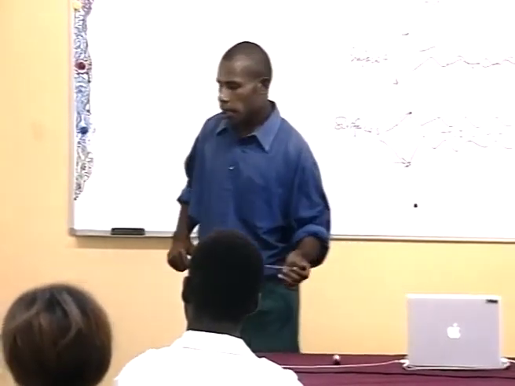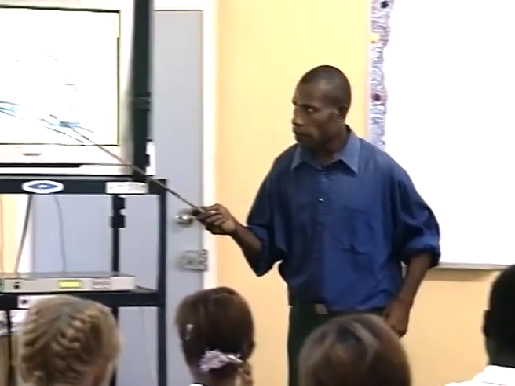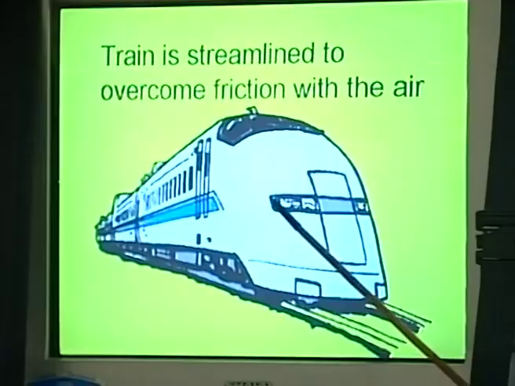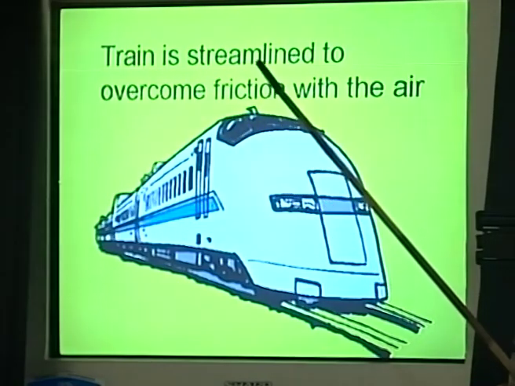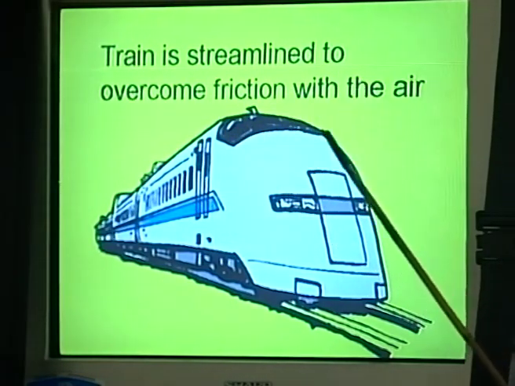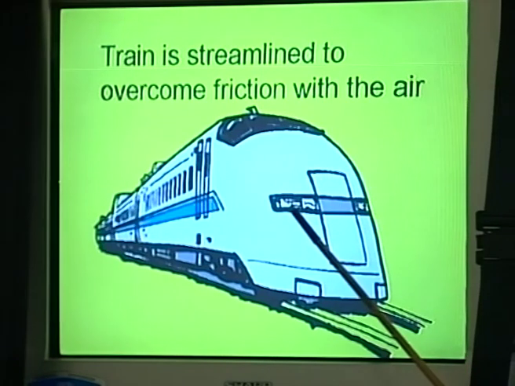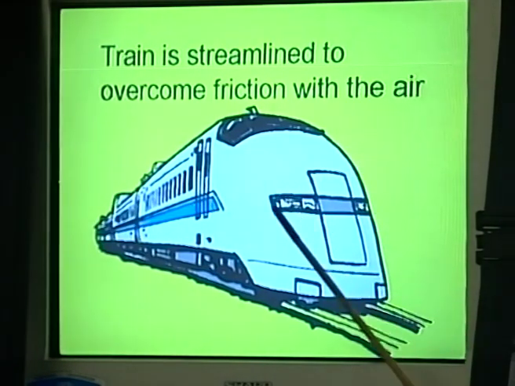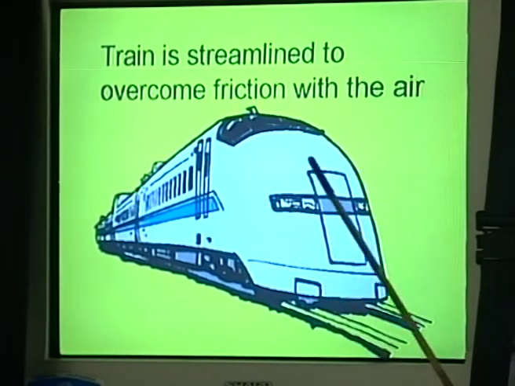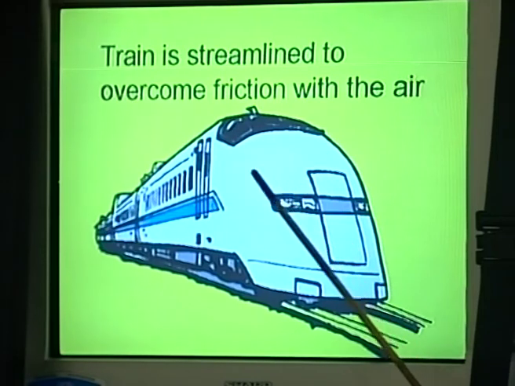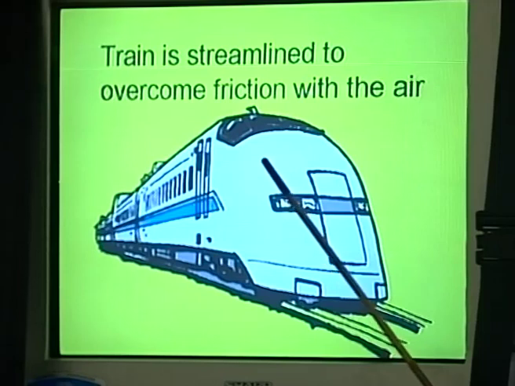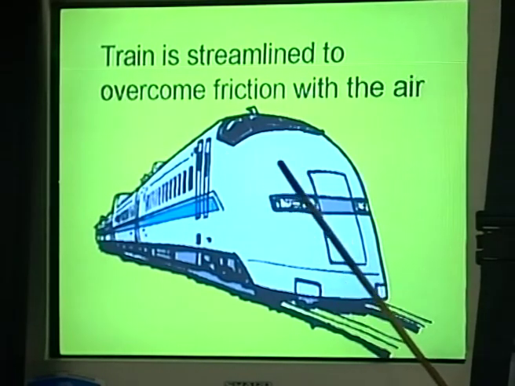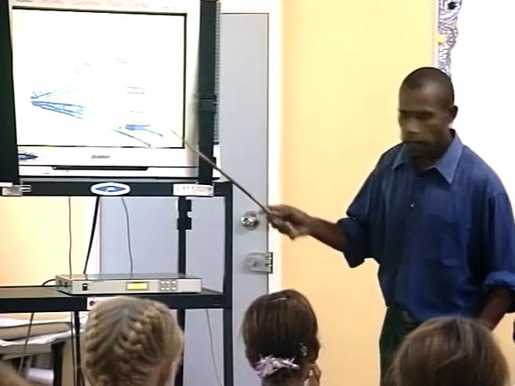And okay, you will find some designs of things that are moving, for example, cars and also trains, or even the aeroplanes. A train is streamlined to overcome friction with the air. Right? Why? Because you have a smooth surface, and when air is moving, there is no contact surface in which this moving object would be in contact with the air. So that is why, because it is quite smooth, air will be just moving past, okay, without creating contact with this surface. Right?